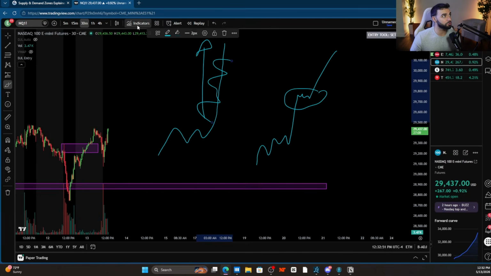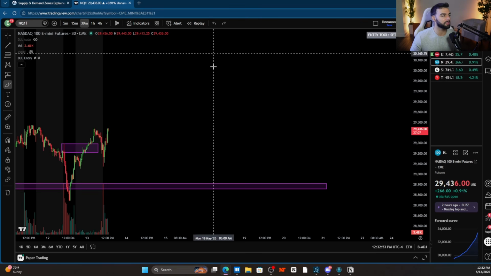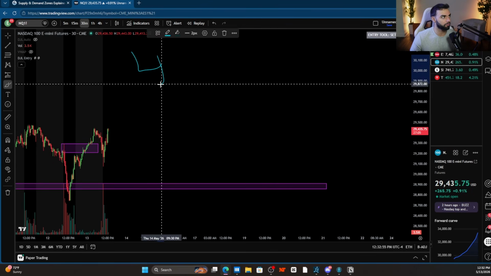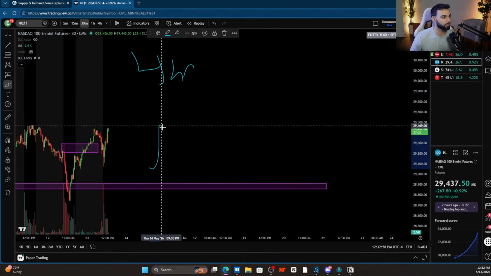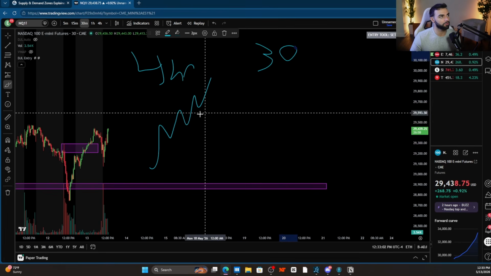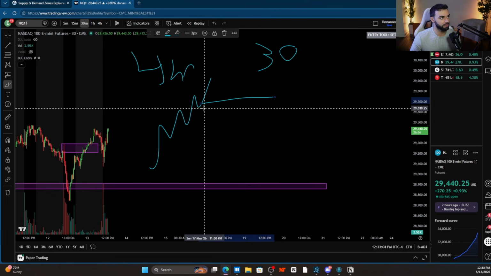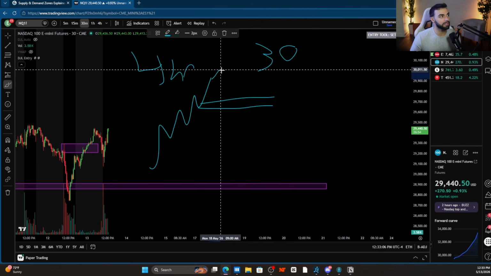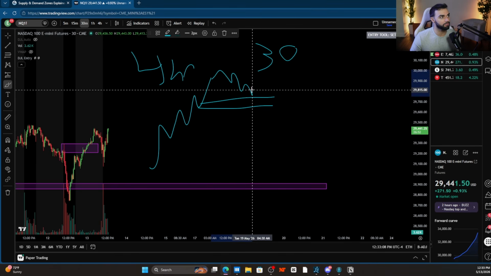Now, the 5-minute structure shift for me is simple, right? Because let's say, for example, the 4 hour is bullish, right? We're up, up, up, up. Then on the 30-minute, we're looking for longs off demand. The 4 hour is bullish. We have a demand level right here. The 30-minute will then be selling off right into demand.